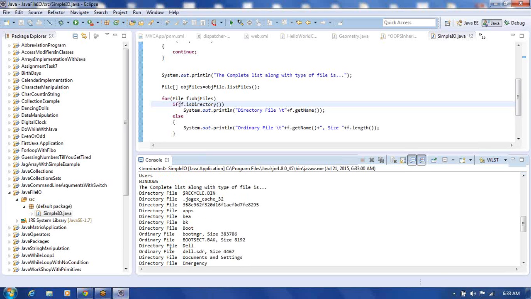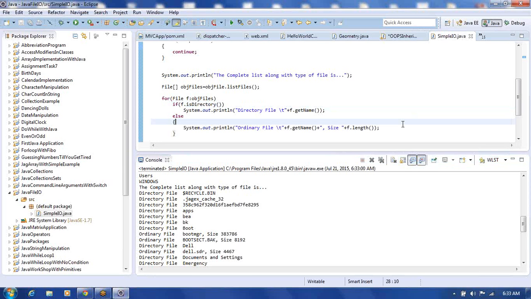Sometimes you get an ordinary file like boot manager, size is 383786, ordinary file boot sector.bak, size 8192. So like this, it's showing you information related to the files. If it is an ordinary file, it prints the file name followed by the size, and in the beginning we have ordinary file. If it's a directory file, it says directory file followed by the file name. So like this, we can retrieve the file names as well as the directory names.